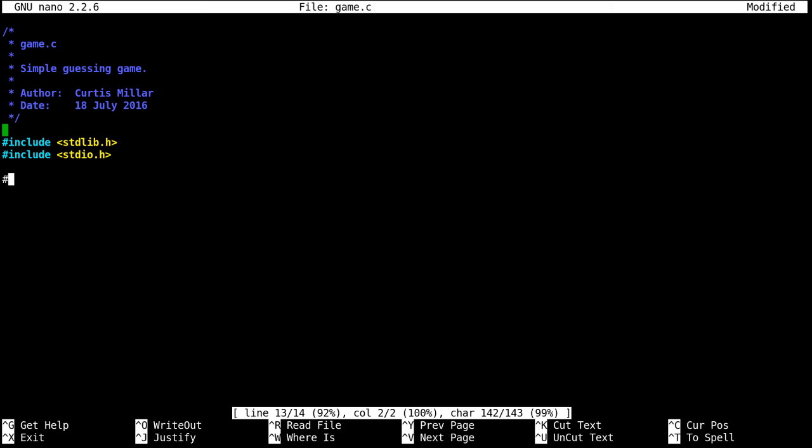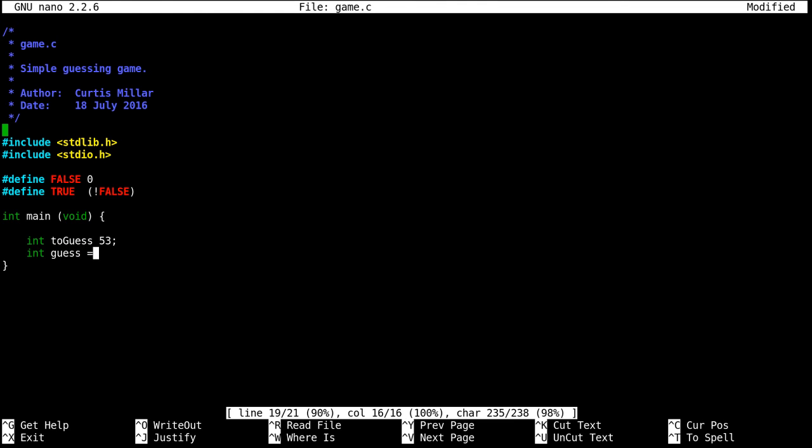So I'm going to define two constants. I'm going to define false as being 0. Then I'm going to define true as being not false, because I find that easier to remember personally. That'll make sure our true value is certainly true. And we have int main void, and this is going to be our main function, which is the heart of the program. I'm going to declare an int, which is going to be the number to guess. Let's make it 53.